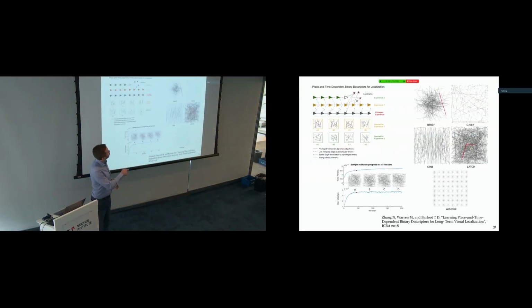Normally, BRIEF is using a pattern of binary comparisons that looks like this Gaussian cloud of points. After running this algorithm for a while, basically what happens is you get these shorter binary comparisons that spread out in the patch more. And so that's interesting that you can go from this to this. My student got very excited when that happened. And then I looked at this and I said, well, really all it's trying to do is make it look like SURF. So I proposed a handcrafted set of binary comparisons here that we call Asterix. And it turns out Asterix does better than all of these, even though I just handcrafted it. Anyway.